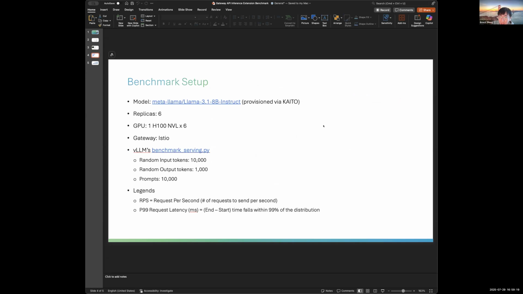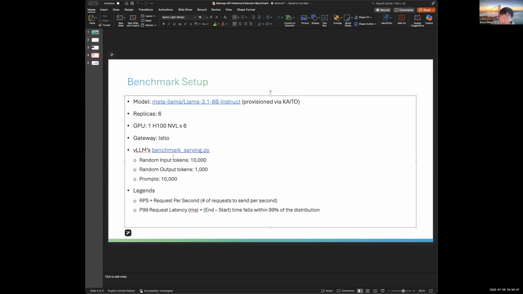Last week I did some benchmarking, and I just want to quickly go over how I did it. I used the Llama 3.1 8 billion model. I manually increased it to 6 replicas, and each replica has its own H100. I used Istio gateway because that's one of the few gateways that's compatible with the inference extension.